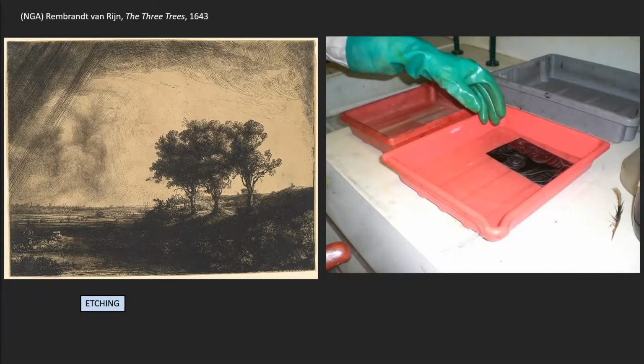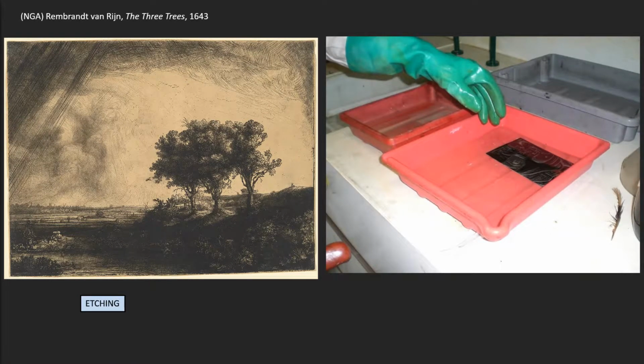It's been watered down enough that you can stick your finger in it, and if you're not going to make cuts, it's not going to hurt. Get it in your eyes, you're in trouble. Don't want it in your mouth, don't want it in open wounds, and you obviously wouldn't want to drink it. But it will eat copper slowly but surely. Over the course of about 20 minutes, it'll eat through parts of the copper, and you figure out how long it's going to take to etch. You pull it out, you clean it off, and then you do the inking process just like you would with an engraving. So Rembrandt is working with etching to make his prints.